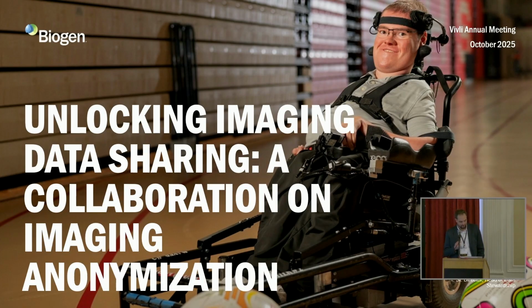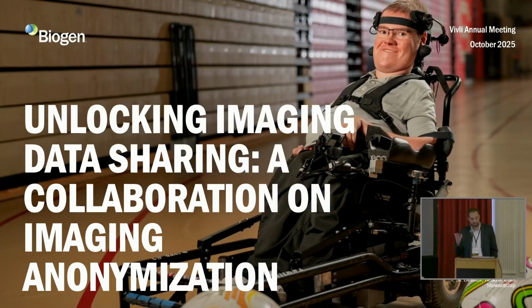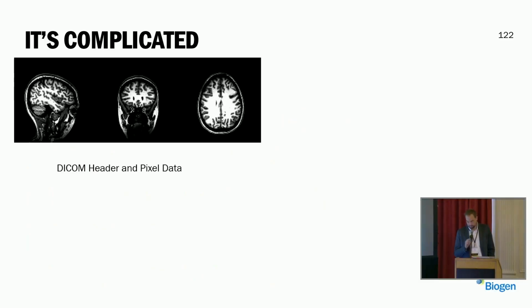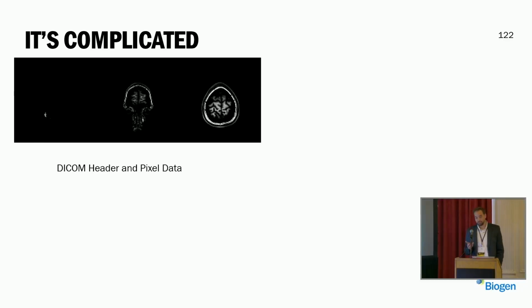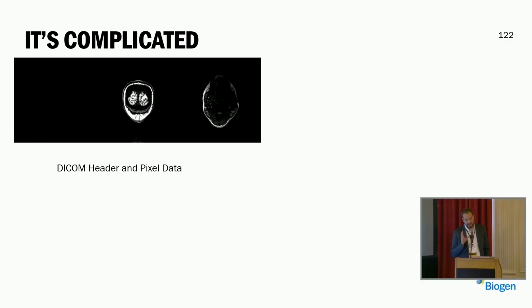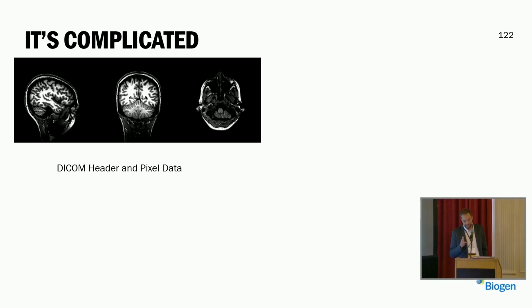And when we started working on this, we're in the modern era, right? It's 2025. We should be able to share images just like we share tabular data. I feel like we've been sharing tabular data forever. You said 8 years at Vivli, but it feels longer. And so then I go to my team and I'm like, well, why are we not doing this? And they very quickly say, Dan, it's complicated. It's really, really complicated. So I want to give you just a high-level overview of why it's complicated.